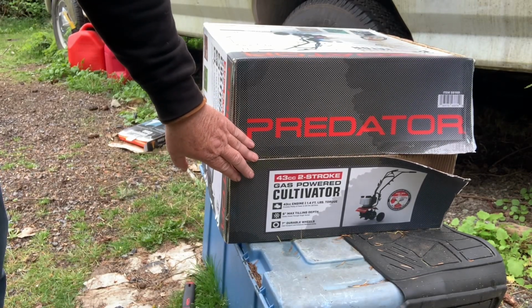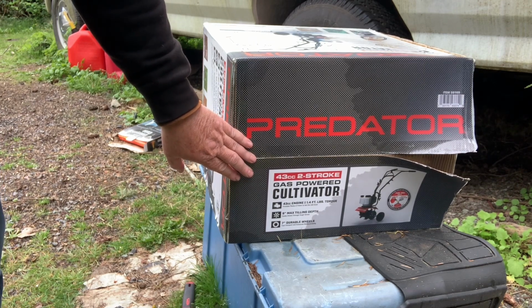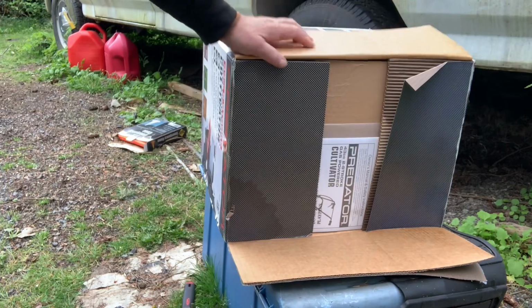Today we're going to do a review, an unboxing of the Predator 43cc two-stroke gas-powered cultivator. Do the unboxing. I've already cut the tape. Let's see what we got here.